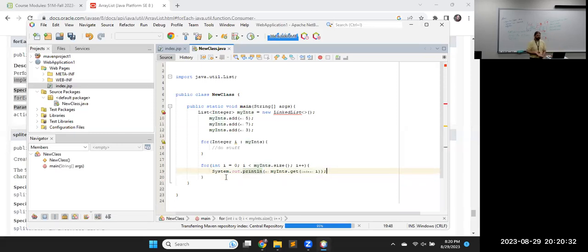So along with add and remove, we also have get to retrieve a particular index. We wouldn't need that here because on a for each loop, we're just grabbing them one at a time. So we could say System.out i is exactly the same thing as the get i.